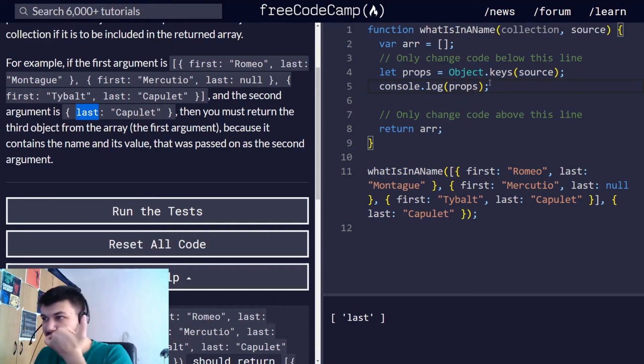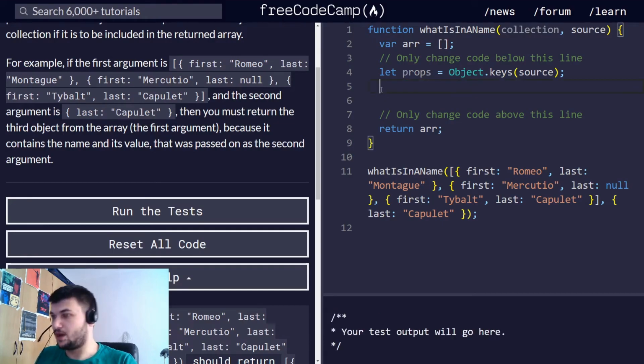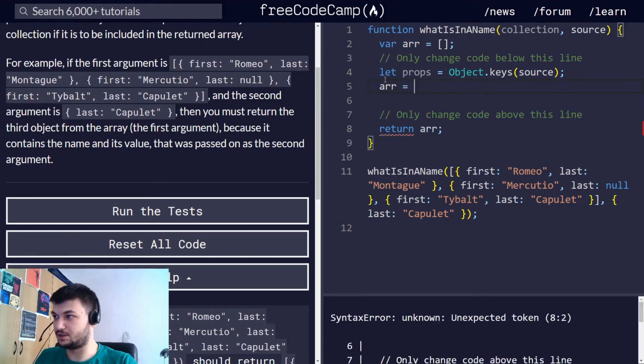Okay, so I think the shortest way to do this is to use filter. So I want to filter through all the collection and get only the objects that fulfill the condition. So we want to return this array, and I'm going to make this array the filtered collection.